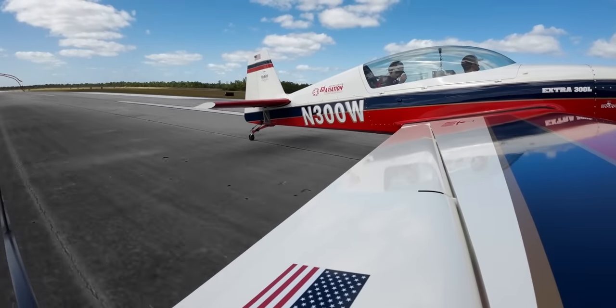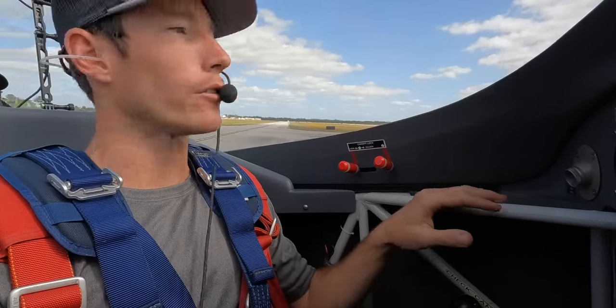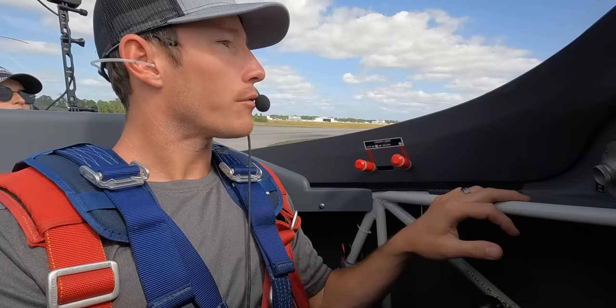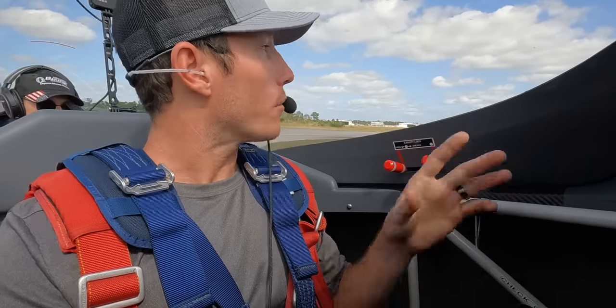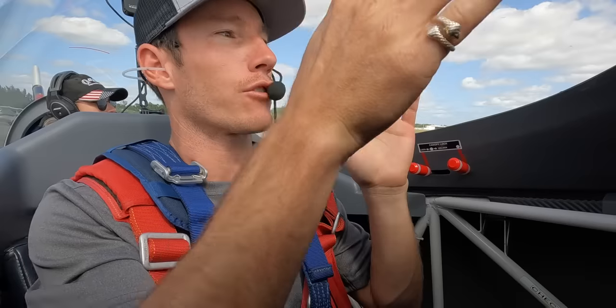All right, high-speed taxi. Basically, what we're going to do is taxi at a three-point attitude. On initial for the runway, you get up to speed, not full power, and if you have too much power, you might need to bring a little bit back. But we're just going to go down the runway, and you're going to walk it out. You're going to feel how the airplane tracks at a certain speed.